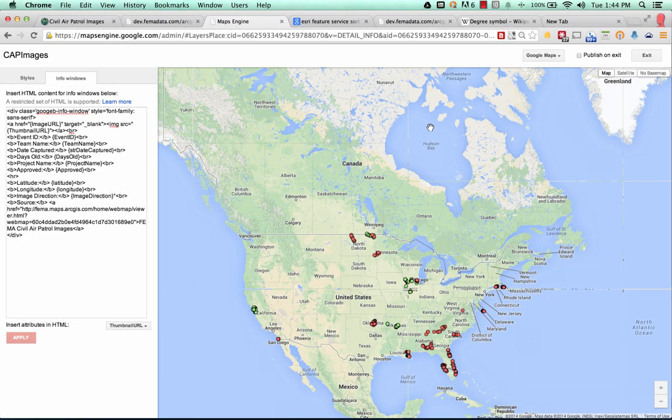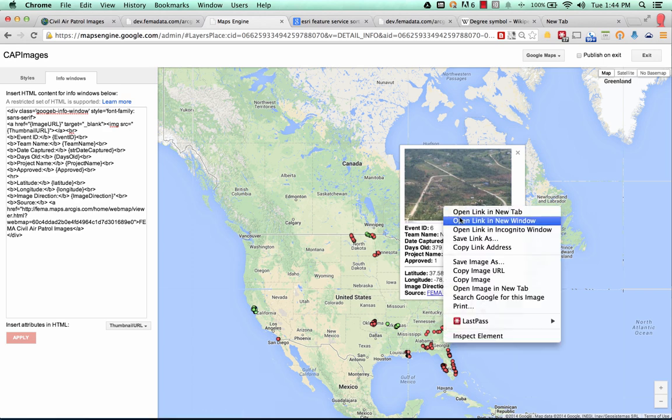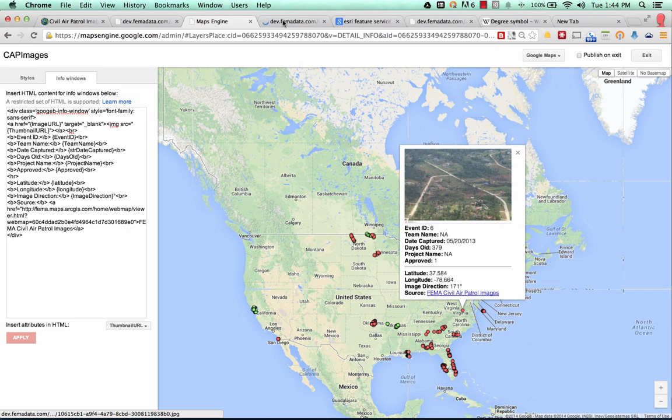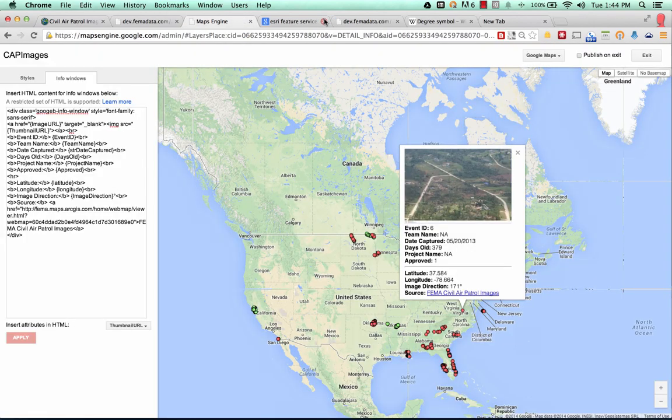Okay, so I spared you some of the details of going through and making these HTML edits, but I've trimmed out some of the fields, and the result is now that when I click on one of these points, I get a new info window that shows me a thumbnail. I have some metadata about that image, what team was associated when it was captured, how old that is, whether it was an approved image or not. As I hover over the image, and I'm in the editor mode, so I'm not going to click on it, but I can open in a new tab, and you'll see that I actually get the full-size image, so I'm linking from the thumbnail directly to the full-size image.